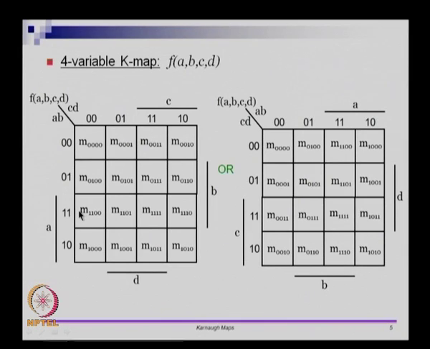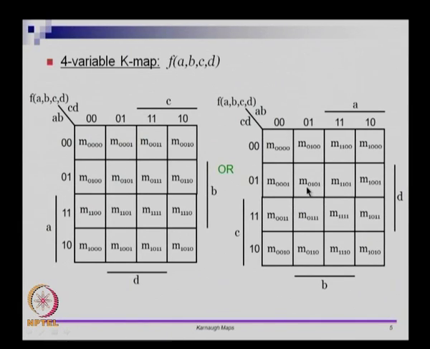The middle 2 rows correspond to the fact that B is uncomplemented. The last 2 columns correspond to the fact that C should be uncomplemented, and these 2 columns for D to be uncomplemented. So this picture here is essentially just picking CD for the rows and AB for the columns.